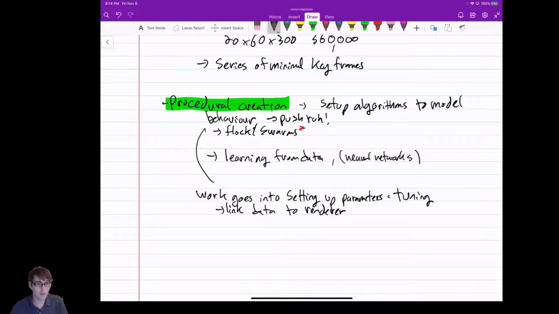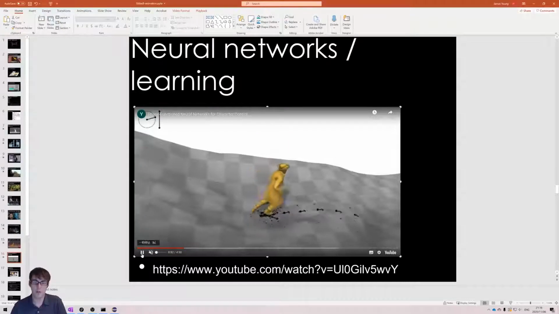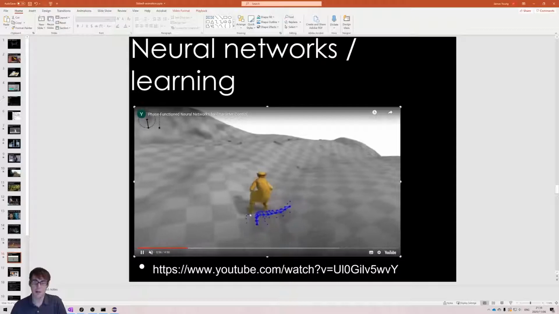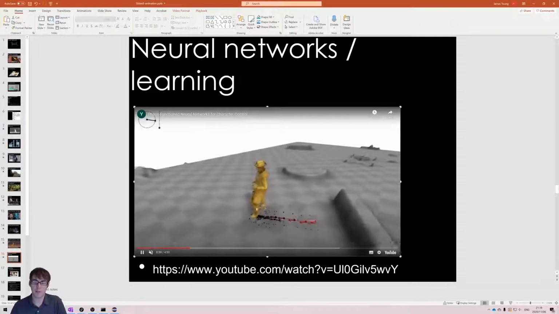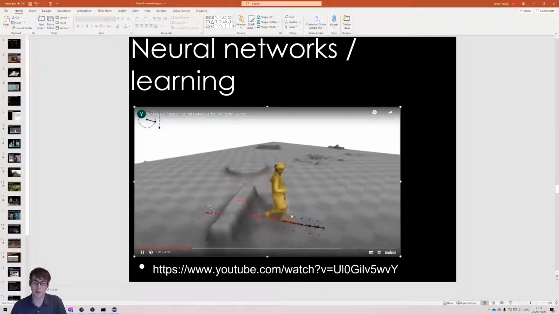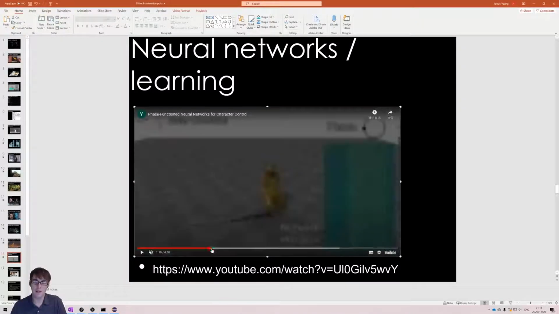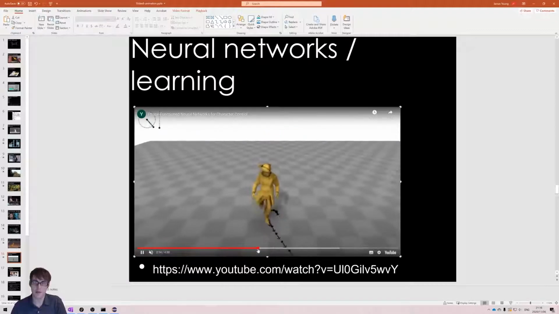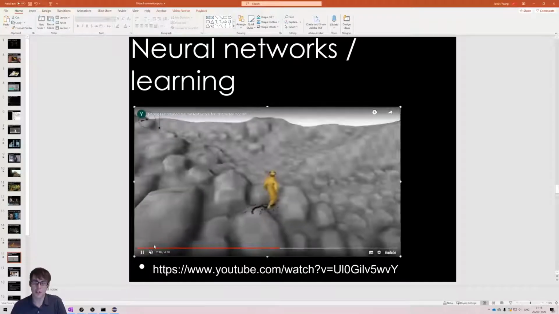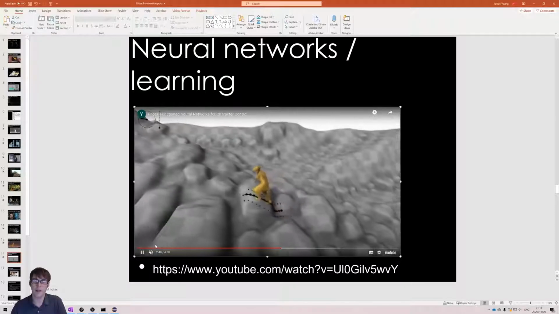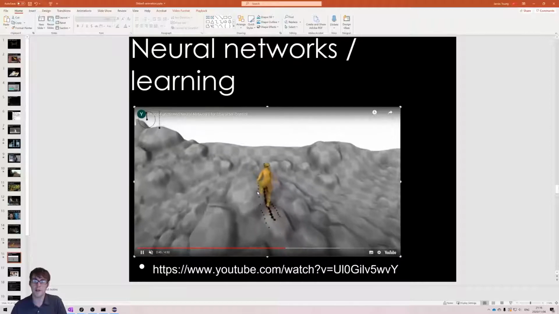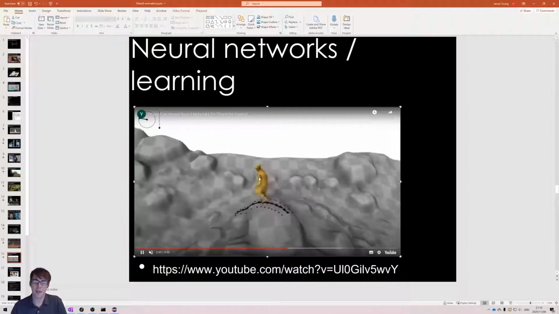Alright, so I'll quickly show those examples and then we'll be done with this section. So here's the example. We want to move the person to walk around, and traditionally you'd have to model what you want the person to do at every point. You'd have to go, okay, there's a bump, do this, there's not a bump, do that. It becomes hard. But what they did is they recorded data of a person walking over different terrains, and they used that data to teach a system and then generate on the fly reasonable motions over difficult terrain. So these are all generated on the fly using neural networks and getting reasonable results.